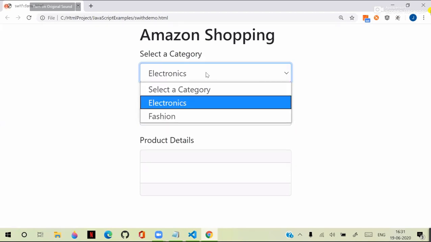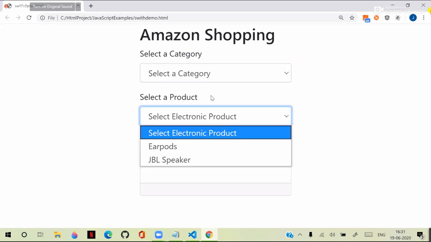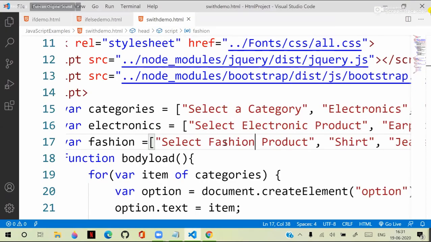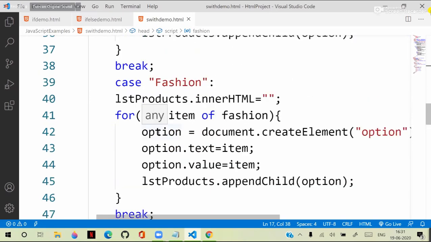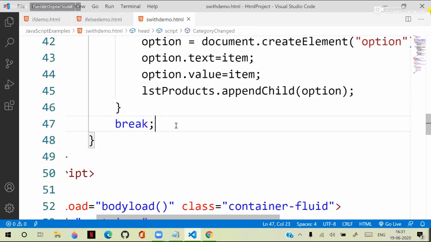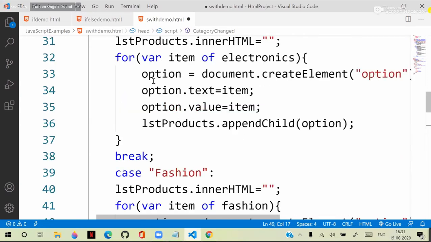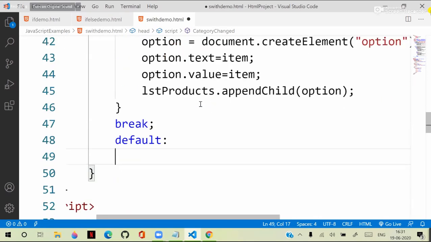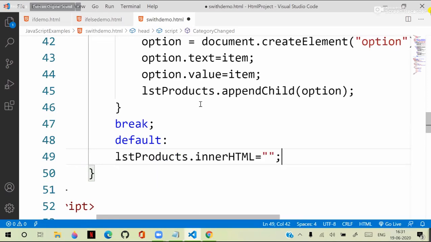Suppose I select a category, then nothing should be there. What we can do here is write default. If the user is not selecting either of these two, that means it is not electronics or fashion, then lstProducts.innerHTML should be empty.